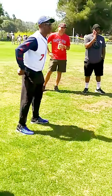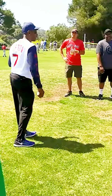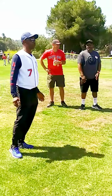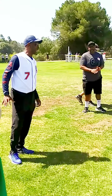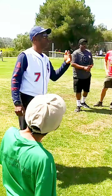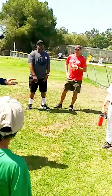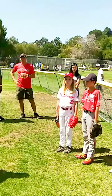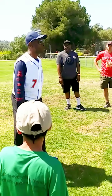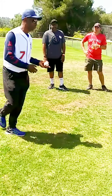Sometimes guys are putting their hands in their pockets, picking their nose, doing things because they don't know — because reading the ball is the most important thing in playing the outfield. When you read the ball, you have to focus and concentrate on the hitter, always. And if you are a little bit off, you might misjudge the ball. That's one of the biggest things people don't know.